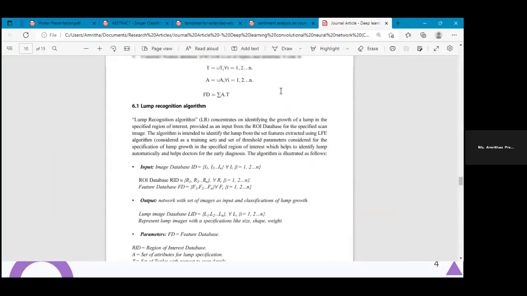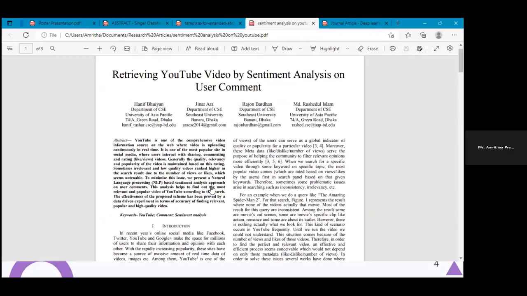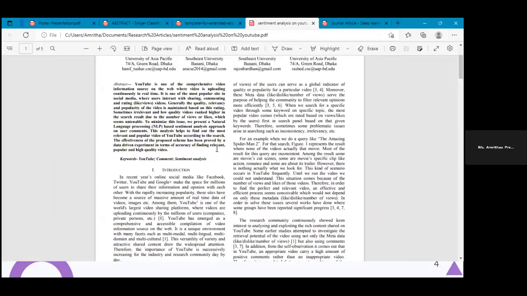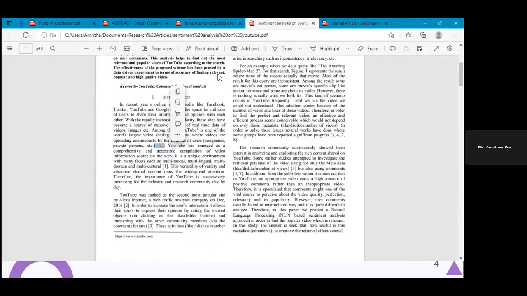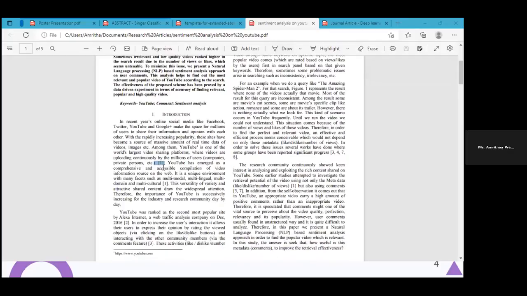And again, I am telling you, the structure will be different based on the conference you are going to submit to. Here you see this looks like 2 columns, and the citations are in this format. So this is for this kind of IEEE based conferences. The IEEE based conference structure or template looks like this, with 2 columns and IEEE based citations, those kinds of things.